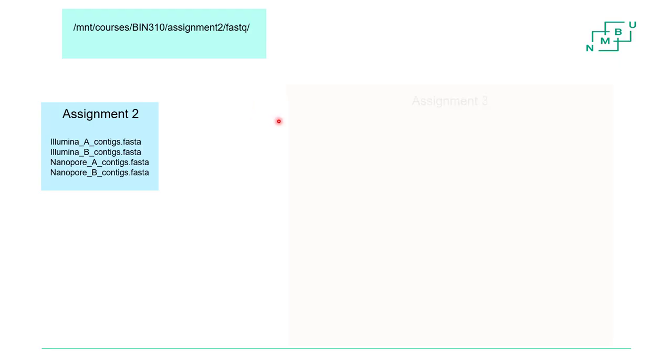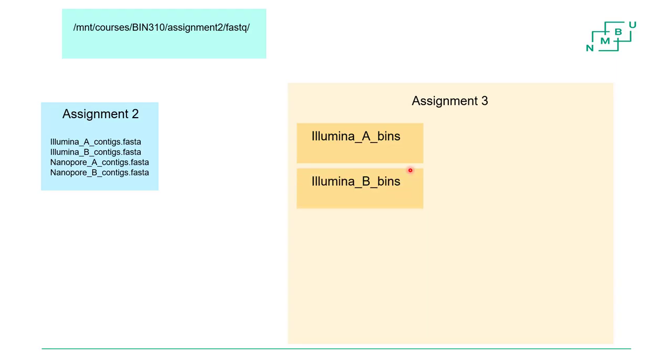So what you typically now do, you create yourself a new folder, assignment 3, right, under your home somewhere. I don't care where, but I assume you have an assignment 3 folder. You should now, inside this folder, create 4 subfolders like this. I think this is a good idea. And notice there's one subfolder here now for each of these 4 sets of contigs, right? Inside here you have a number of contigs, many of them. Inside here you have also many contigs, and here and here.